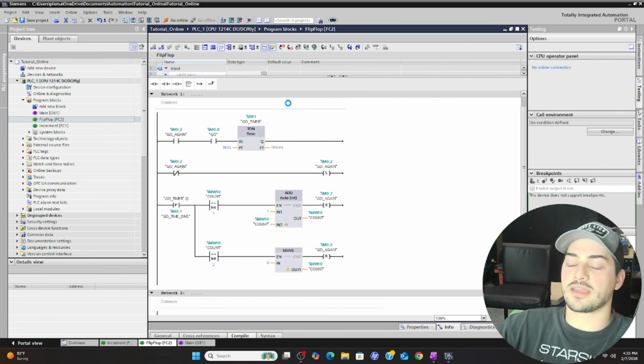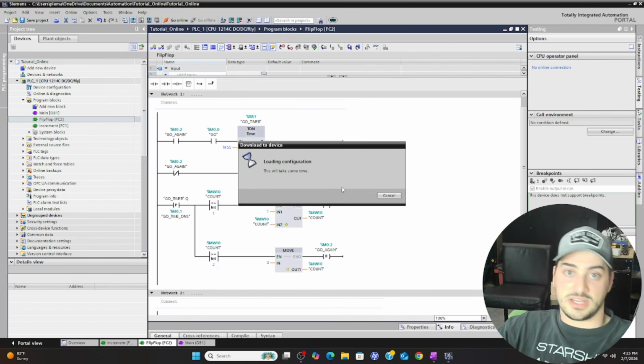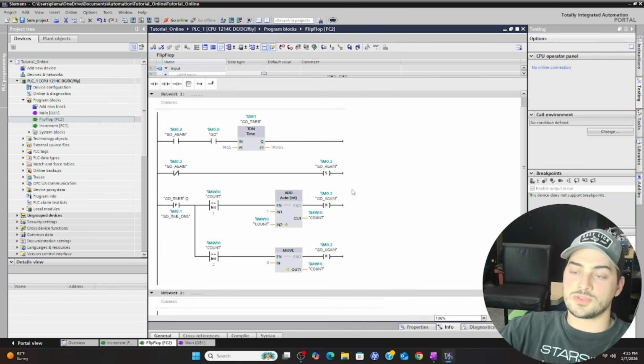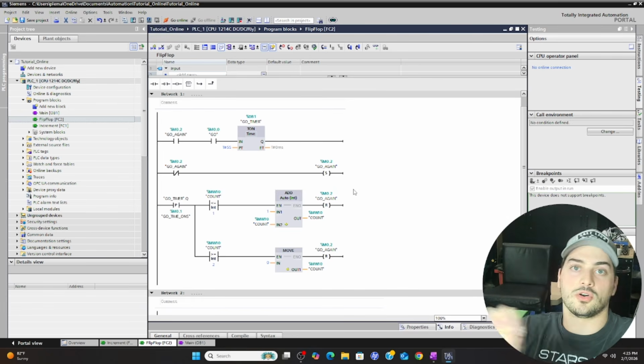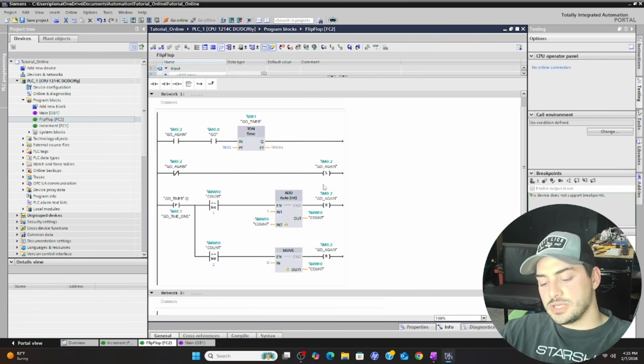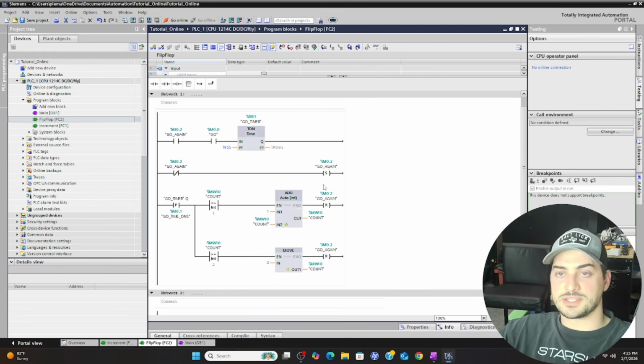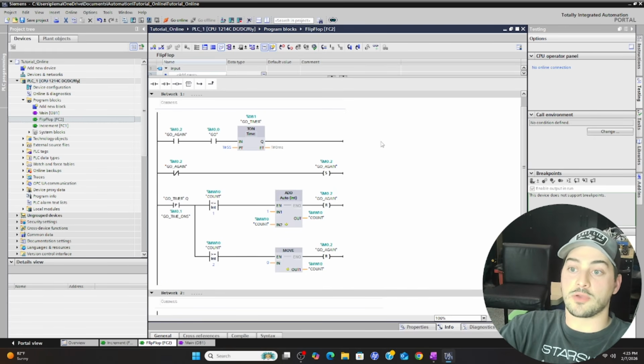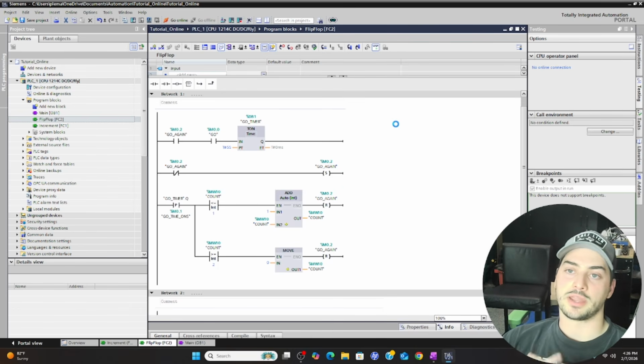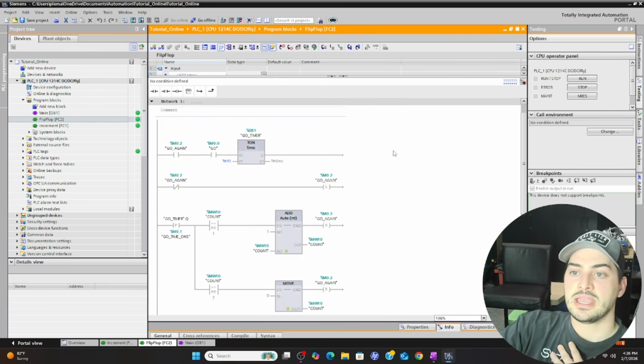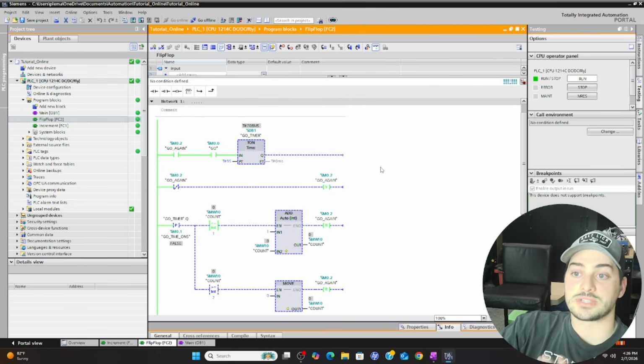Those two do not have to be the same thing, but it can be very helpful to do online downloads anytime you're not changing physical hardware, because you're acutely aware of the current state of the device and you can immediately monitor how it changes when it changes. So now that we've downloaded, I'll hit that monitor again, it'll go online again, and it'll show us this counter counting up to 5 seconds.